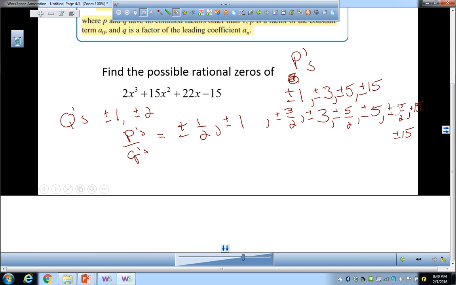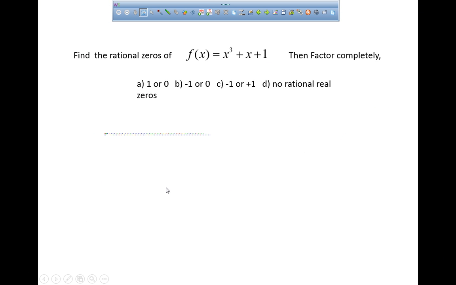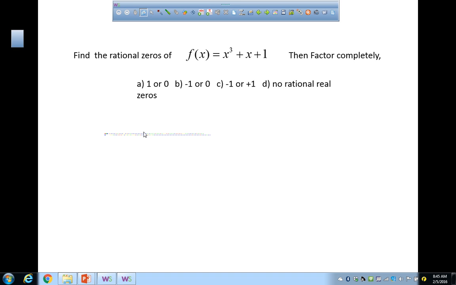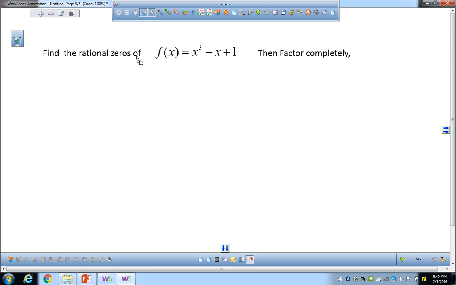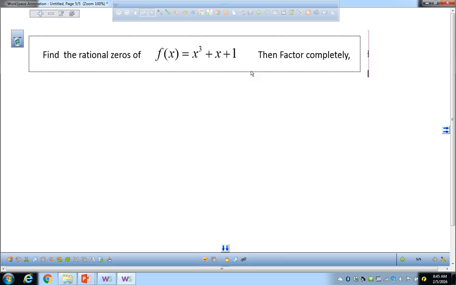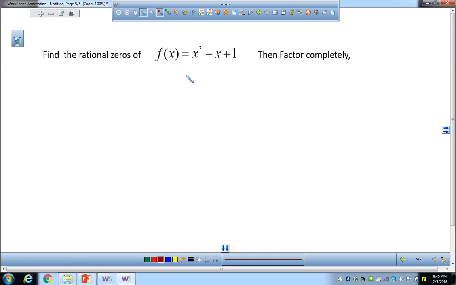I'm not going to give you one where you have like 37, and usually I'll tell you 2 is one of the roots. Find the remaining 2 roots, in which case you could just factor what's left over. I'll do one. You'll see that. So here we're just finding the possible rational roots. Okay, so here's a nice, easy one. Again, this doesn't need to be a multiple choice question. Last year, I had people answering as we went along, but it was too much work, so we're not going to do that. So anyway, find the rational zeros of this.